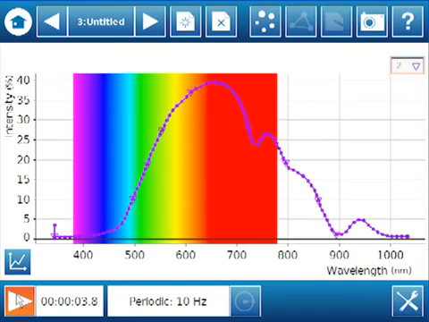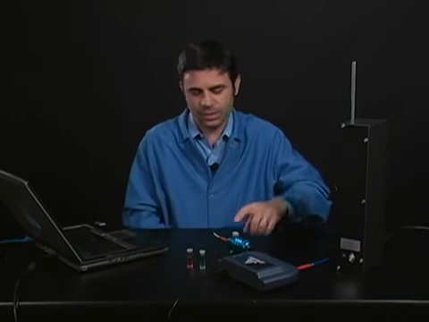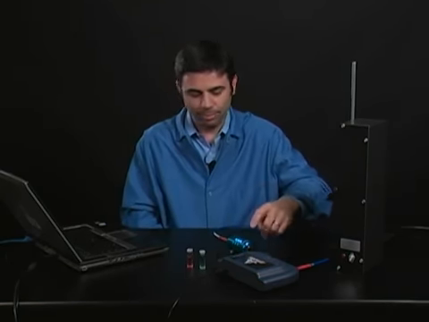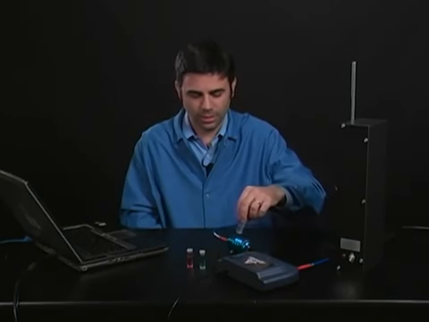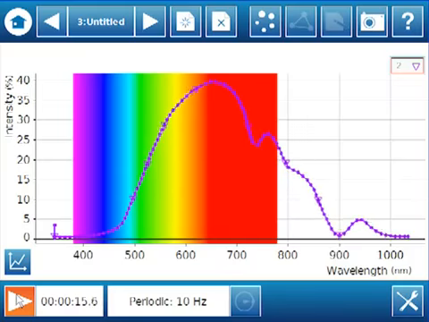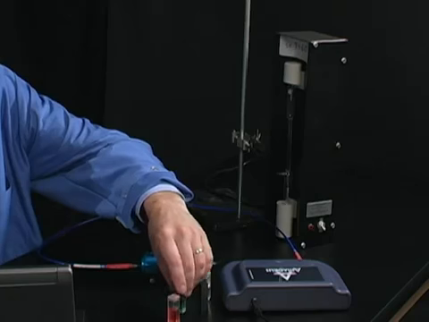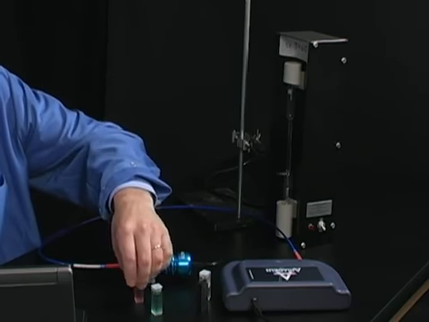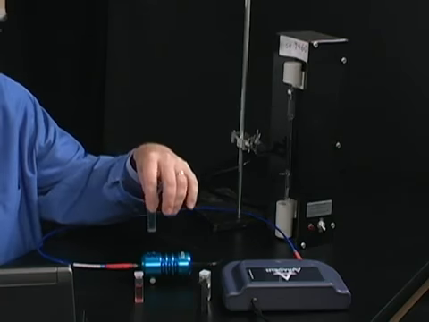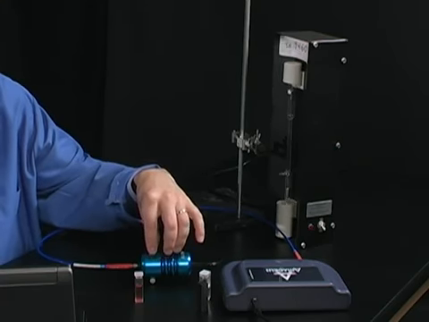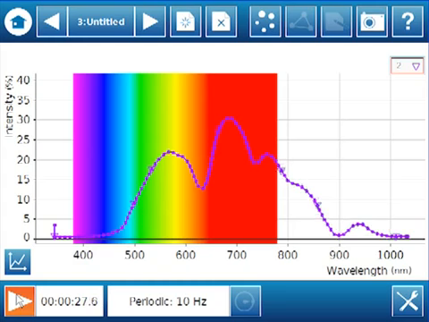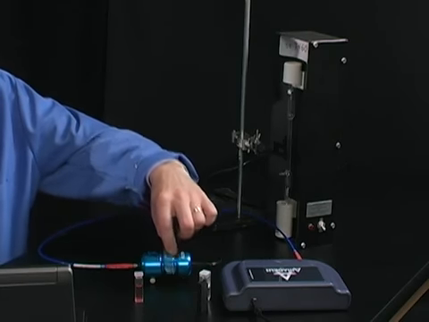And we get a broad spectrum, not a line spectrum like helium, because this is actually the spectrum of the light bulb that is used in the light source. So now, if I look at my samples, I can see what's happening with these. So this is a green sample. And if I put this in here, it looks like there's lots of red intensity. There's a dip in that red-orange area, and then there's some more green. And that's primarily what we're seeing, is the green.